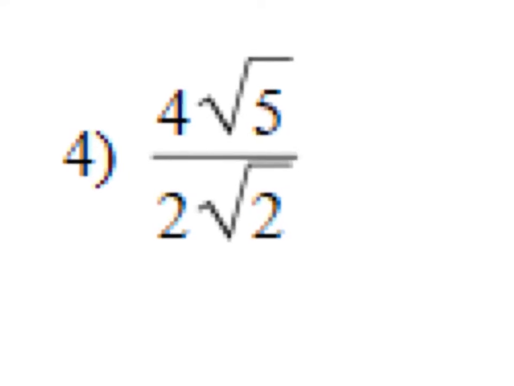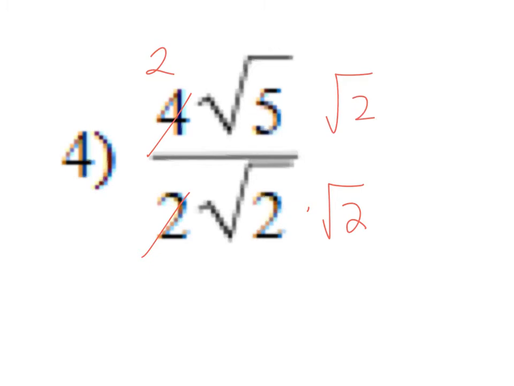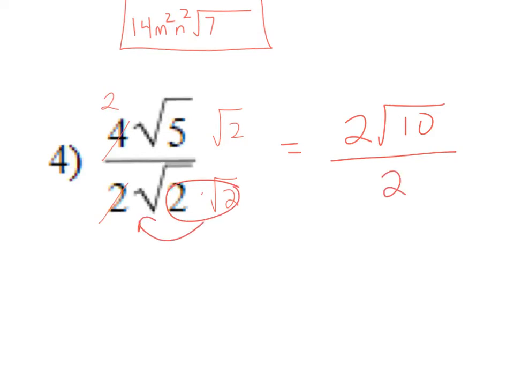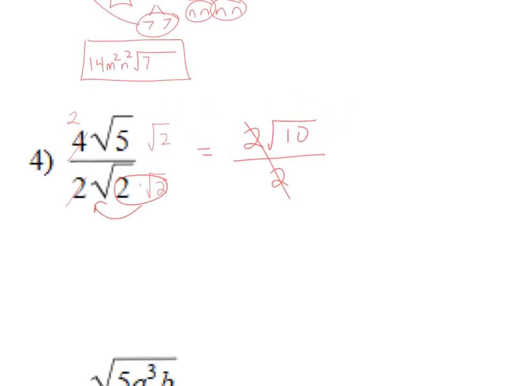Okay. On this one, the 4 and the 2 on the outside can reduce. So I can just call that a 2 up there. Now, I am still going to have to multiply by the square root of 2 on top and bottom to get that square root out of the denominator. So on the top, I've got a 2 on the outside, and then I'm going to multiply these together because they're on the inside and get 10. On the bottom here, these 2 will pair up and move out, so I have a 2 on the outside. Now, since that's happened, the 2's will cancel on the outside, and you're going to be left with just the square root of 10.